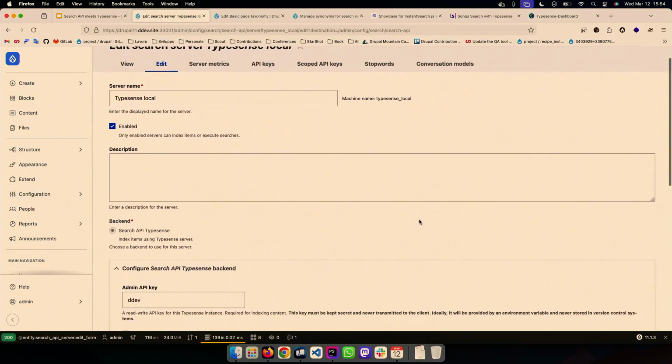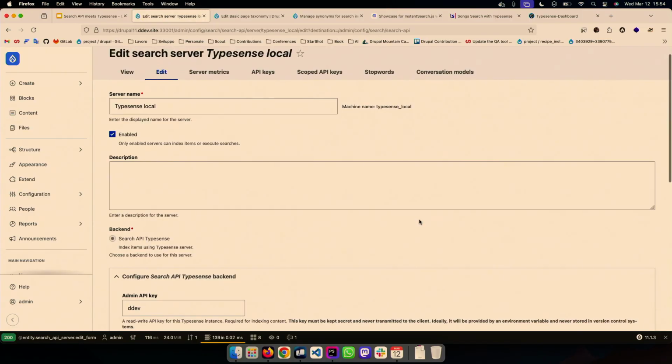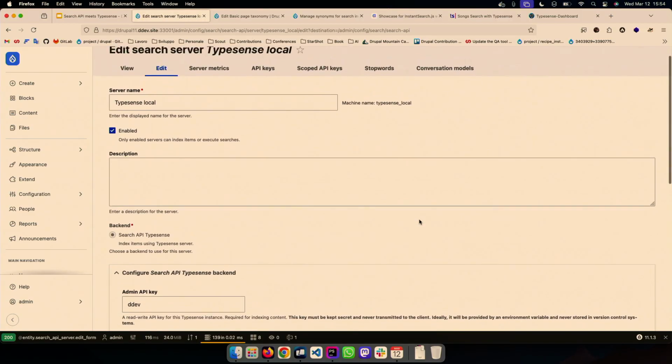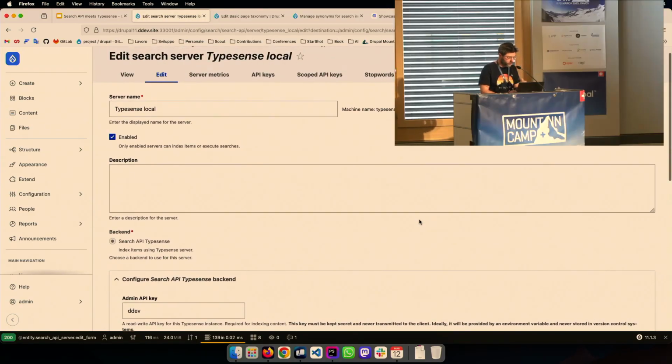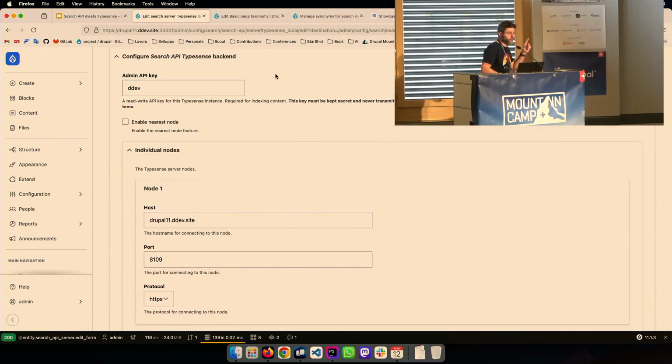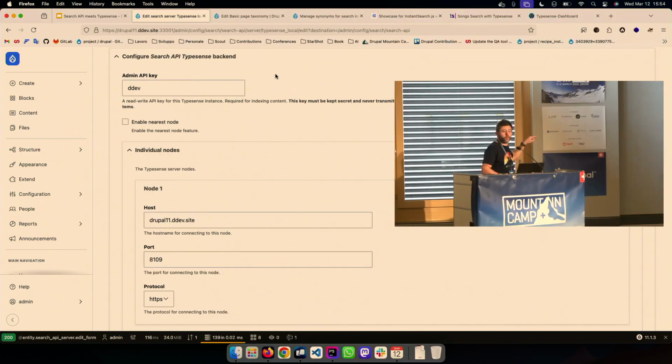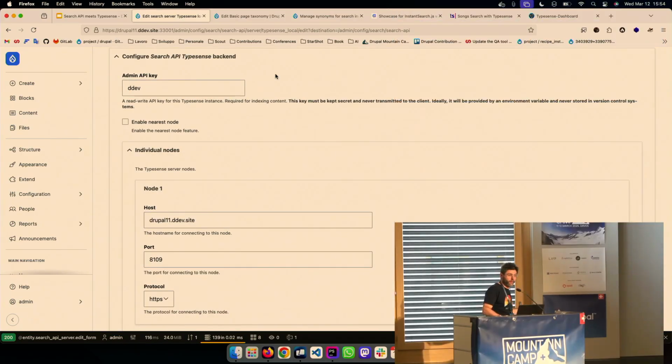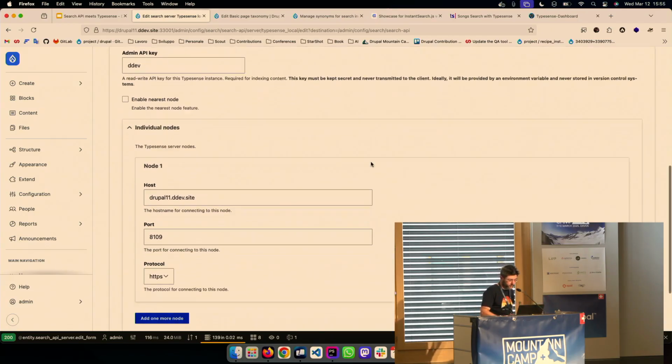When you create a connection between Drupal and Typesense, you just have to insert an admin API key that you set up when you start the server. So when you start the server, you have to insert an admin API key that gives you all the rights on the Typesense server.